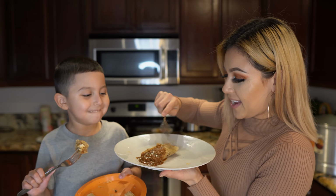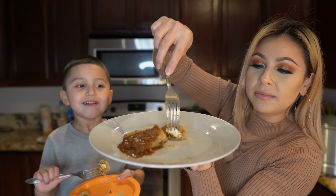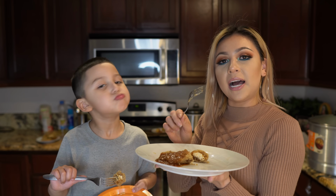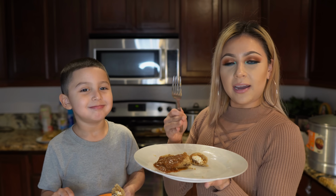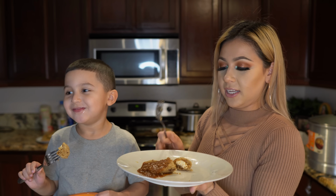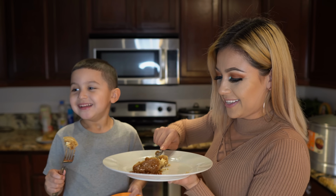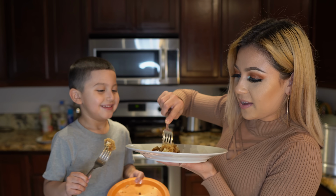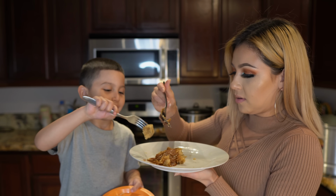You ready? Are you ready? Because I am ready. I cut mine already. And we have the cream cheese. And you guys, the cream cheese just helps kind of balance the whole sweetness. And it just gives it a creaminess. It's just delicious. It's perfect. You ready? Okay, he's ready. Hold on. Let me grab some of that caramel. Oh, man. You're so good.